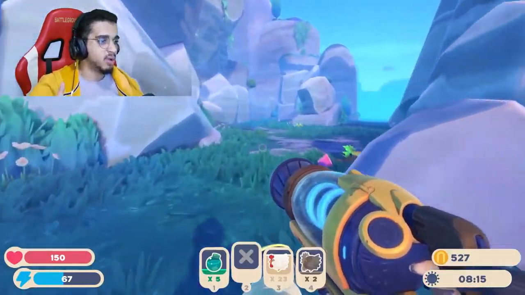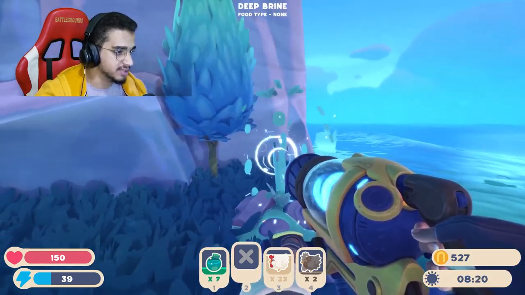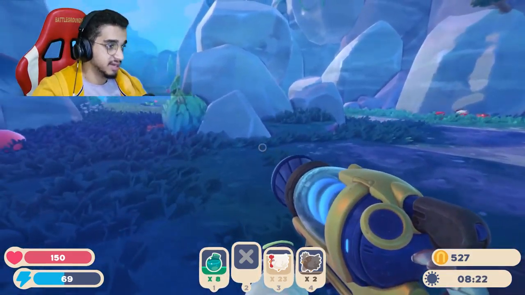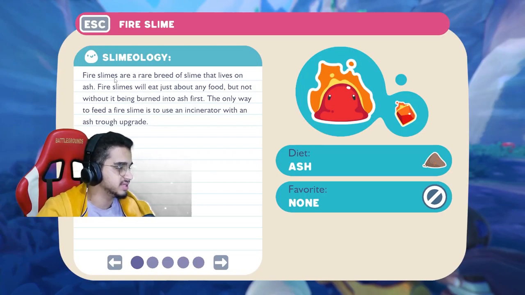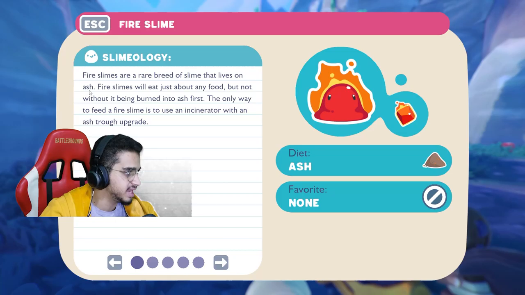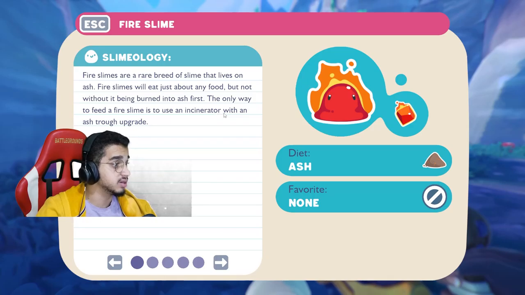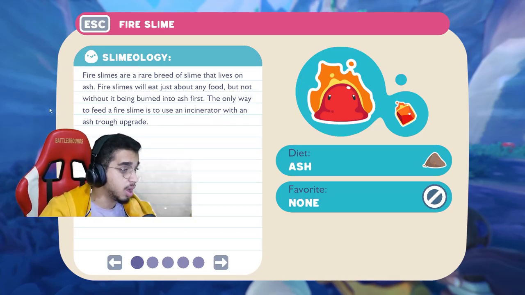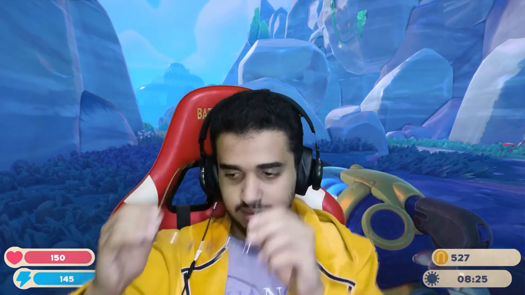So how we get fire plorts, your boy had no clue. But what I noticed in the last episode when I was editing it is that we have the Slimepedia. Look at this, fire slime, a rare breed that lives on ash. Fire slime will eat just about any food, but not without it being burned into ash first. The only way to feed a fire slime is to use an incinerator with an ash thrower upgrade. So we had an incinerator.